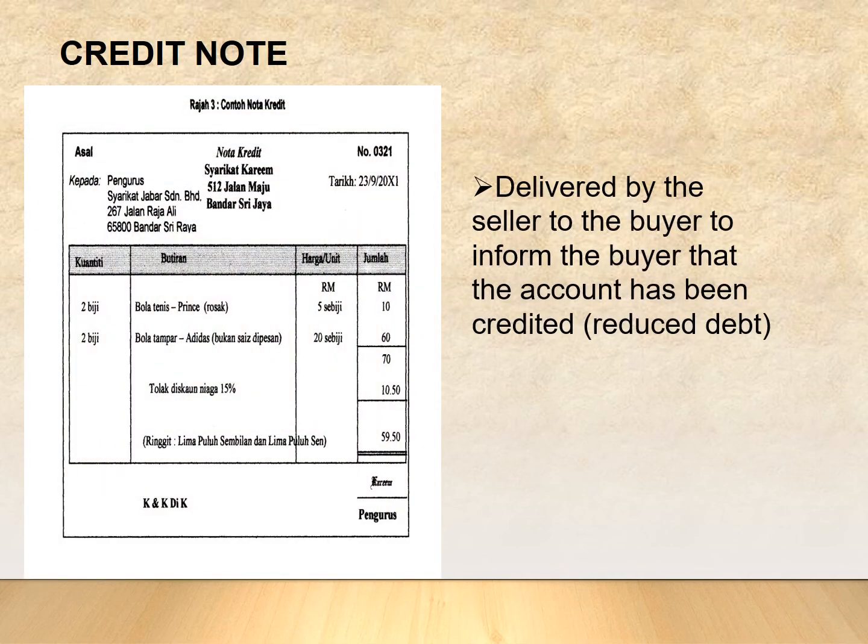Credit note. Delivered by the seller to the buyer to inform the buyer that the account has been credited. It will reduce a customer's debt. It is a document to correct a mistake on an order or an invoice or to refund an amount paid. For example, the customer received damaged products and the wrong size.